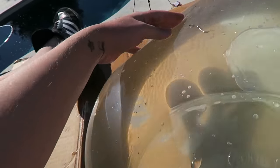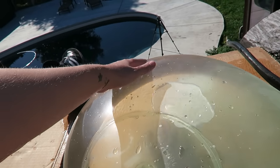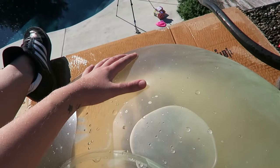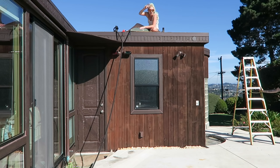Okay, so we are going to just roll it off the side of the roof. I have to be careful that it doesn't roll off by itself because it will roll off. Also, I have to be careful it doesn't roll onto the rocks because last time my wubble popped by doing just that. Okay, so are you guys ready? Because I'm ready. Are you ready? Oh my God, let's do this. 3, 2, 1.